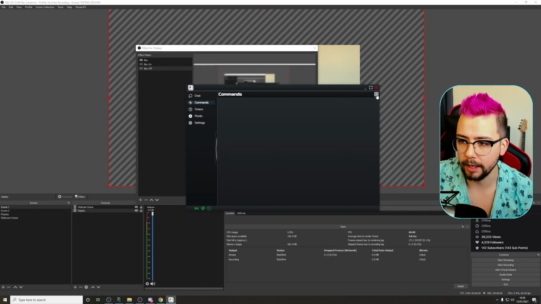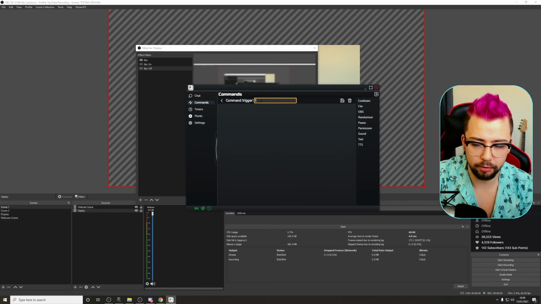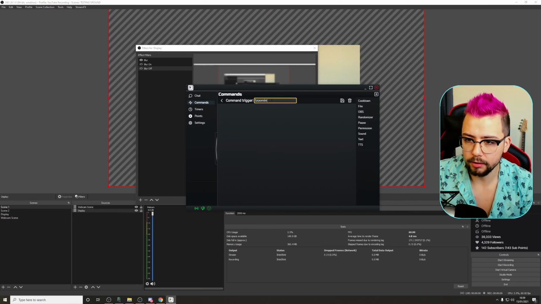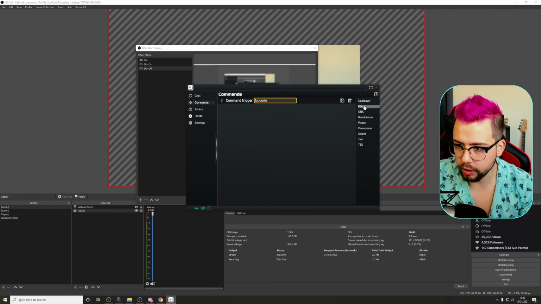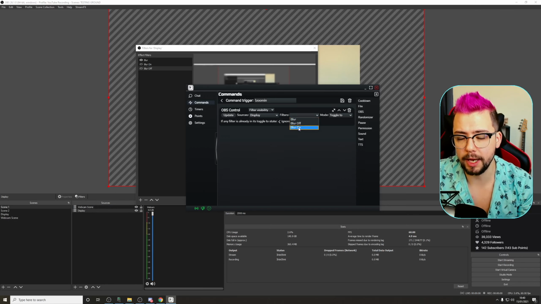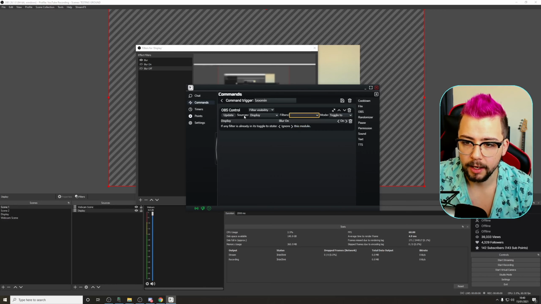I'm going to create a new command. I'm just going to create this as a chat command really for this one, and I'm going to say zoom in, just like that. I'm going to just add an OBS filter. So we're going to change the filter visibility just here, and the filters that we're going to check are display, because that's the only one that we've got filters on right now. And the filter we're going to have on is we want to zoom in. So I want to make me big, so we want to turn the blur on for that, and that is going to turn the blur on as we go.